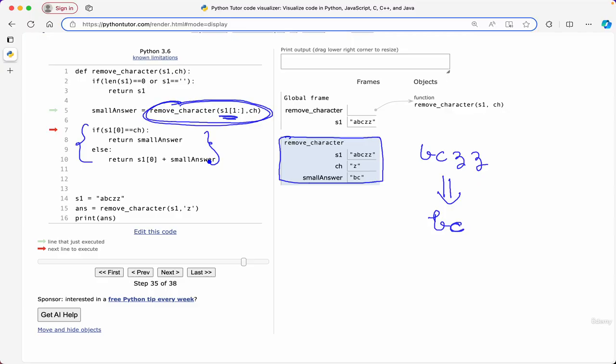Now, how is that going to happen? You don't have to worry about that. So assume this small answer is going to be BC and based on that, write your whole code. And if you do your work properly, if you handle all the cases, all the edge cases, then for sure, PMI says that your answer is going to be right. And that is something which we have done while writing our code, right?